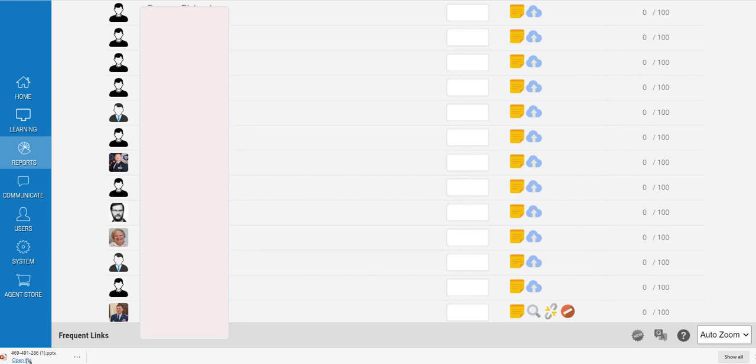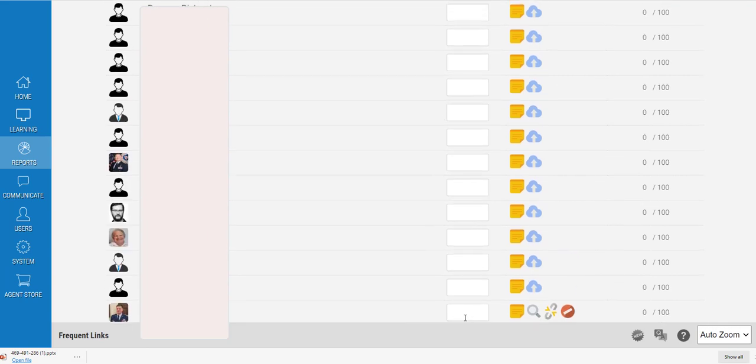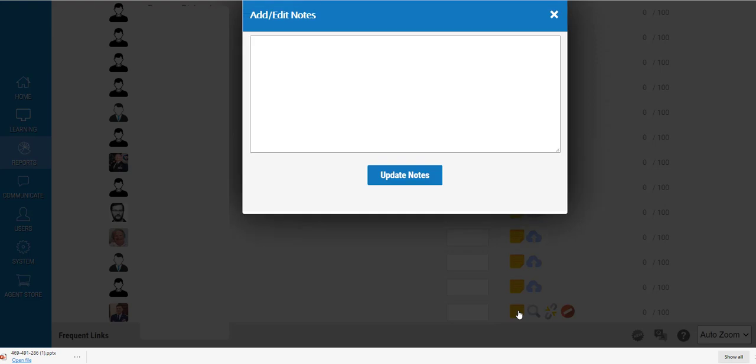Review it by the criteria, the rubric that you're using. Once you have determined the grade, put the grade in here. Now, one of the things that I do recommend is that you do put a note in here for the student, especially if they didn't do so well. If you give them, it's still passing, but you've taken points off, well, the student's going to want to know why. So put that in the notes right here.